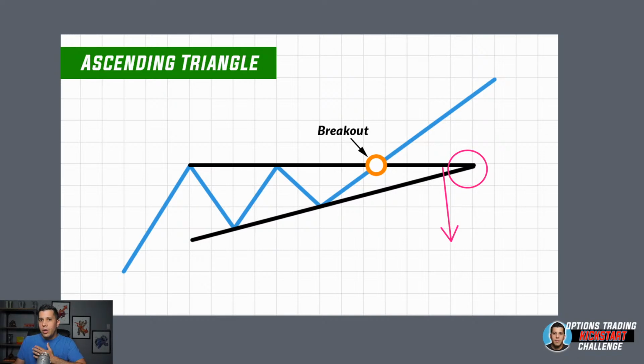And when you're looking at these setups, as I've been talking through this challenge, there's no for sure thing, right? As option traders, we want to use probabilities. We want to have a good probability of us making money, right? And again, I'll show you the bearish side of things too. These could definitely break out, but you could play these charts any way that you want. If you're trading the ascending triangle, you could trade this bullish and look for a breakout to the upside, right? Or if you're thinking against the stock, you could also trade this to the downside here. It's the same exact situation.